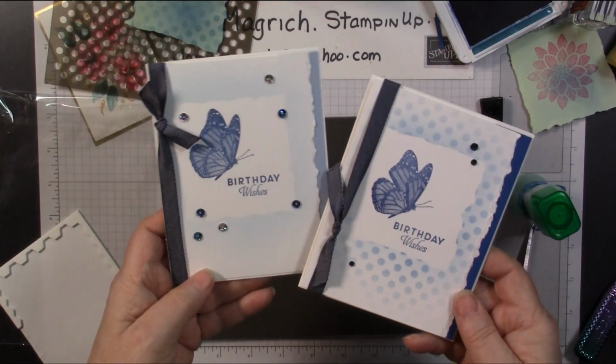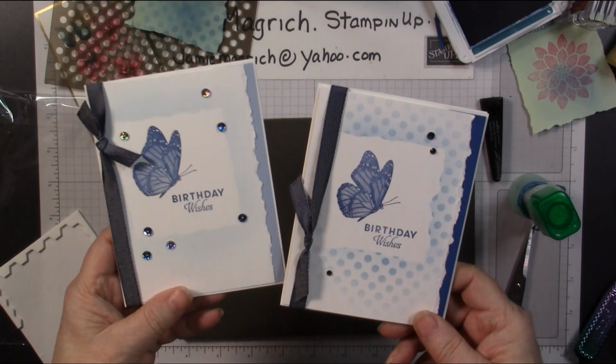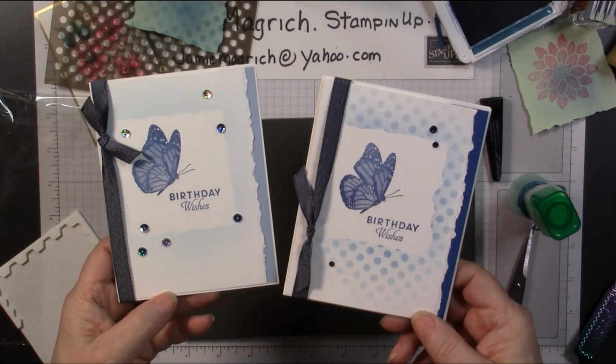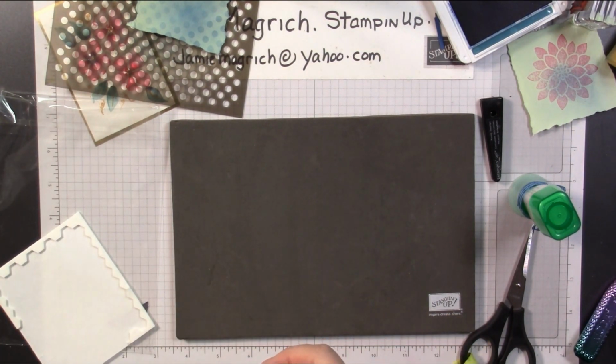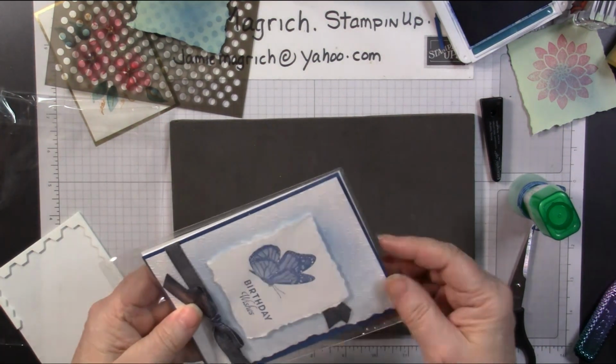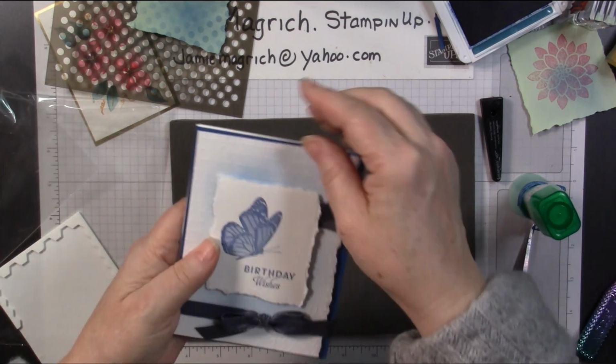Here's the one I did previously. I added this extra bit. I kind of like it. Which one do you like better? Okay, now let's go to the Avid one. This is the Avid one.